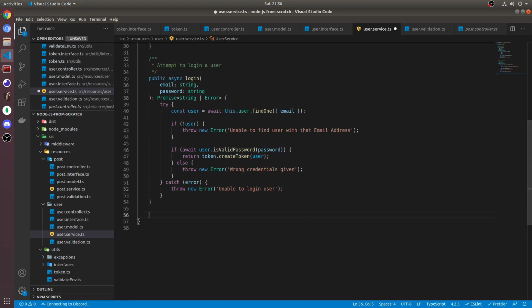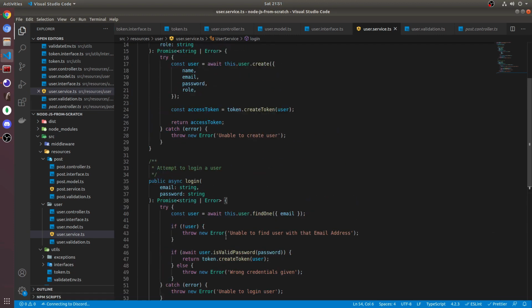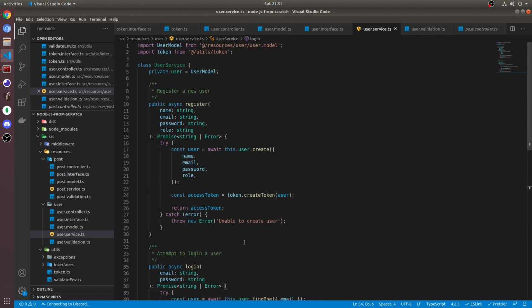And then our final thing. Oh, that's it for now, actually. Yeah, that's it. I was going to say that you might have added one for actually getting the user, but I just remembered something: we're going to store the user in req.user. So when we create the endpoint to get the user, we're just going to use whatever's in req.user, essentially.